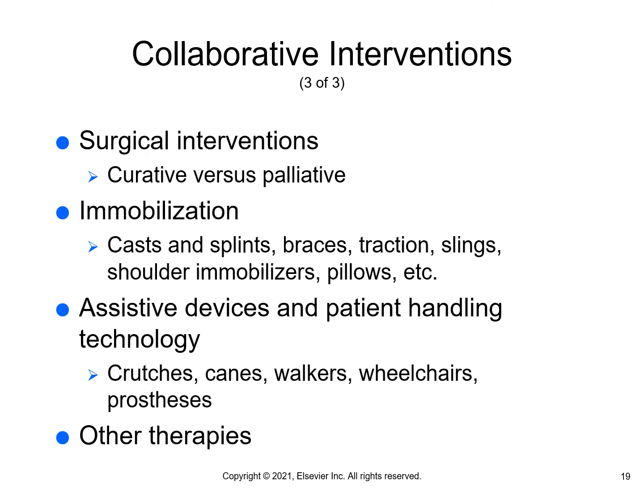And what do you do when a patient has immobilization? You're very careful about complications of immobilization, but also about the skin breakdown from the use of these immobilization tools. And then assistive devices we talked about. There are other therapies that are used when it comes to musculoskeletal and the pain. You'll see the TENS, transcutaneous electric nerve stimulation, is another therapeutic intervention where they use the low voltage electrical current to relieve pain.